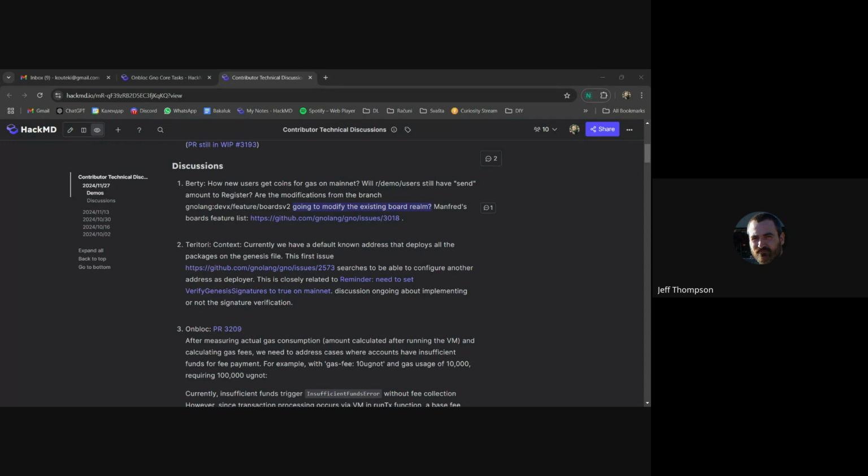Yeah, Manfred. So yes, for whitelisted addresses, probably including users. Maybe it will change, but right now we want to have a list of addresses. Could be users, could be faucets, could be, in this case, the realm itself. Yeah, it's a realm. So it's not about sending with maketx send, but about maketx call -send. And if the target is good, you won't get a panic. Okay, and this is an option.